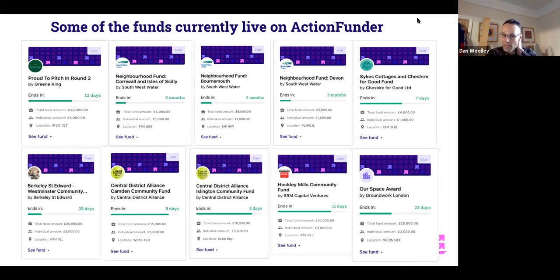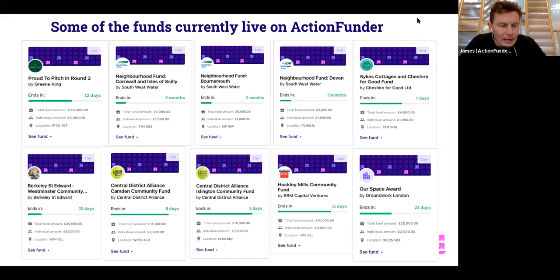So what I didn't mention with the neighbourhood funds in the Southwest, they're running for quite a long time. They're open for 3 months, where some of these have quite shorter time spans. The next, just one thing to add in here that might help for people is just to flag that one thing that is different about ActionFunder is that these funds, yes, they are this sort of timeline that we've got showing here that says ends in 12 days.